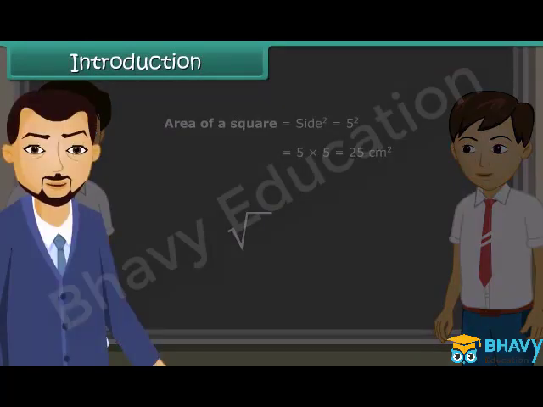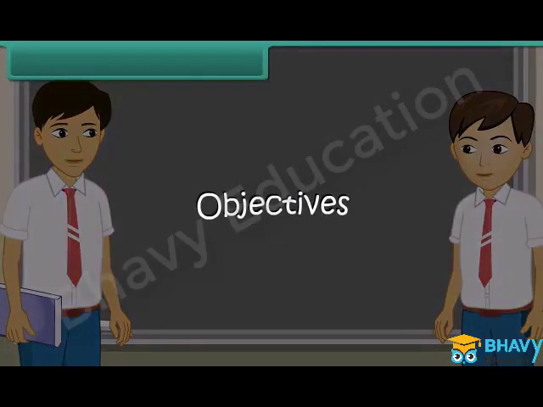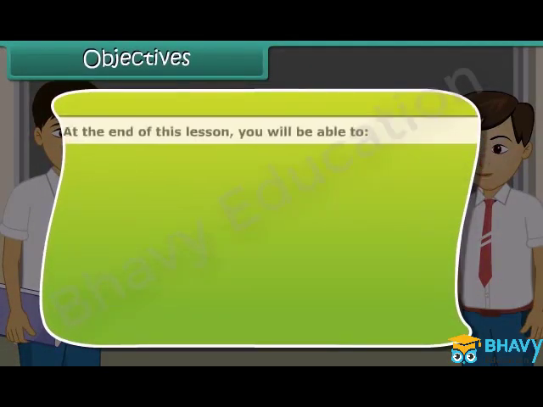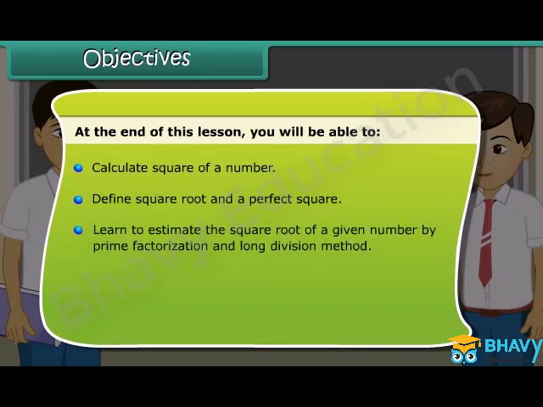Students, today we will learn about square and square roots. Come along to know. Objectives. At the end of this lesson, you'll be able to calculate square of a number, define square root and a perfect square, learn to estimate the square root of a given number by prime factorization and long division method.